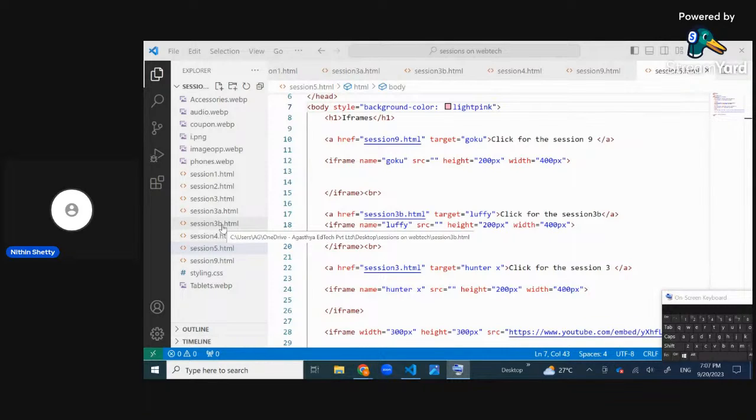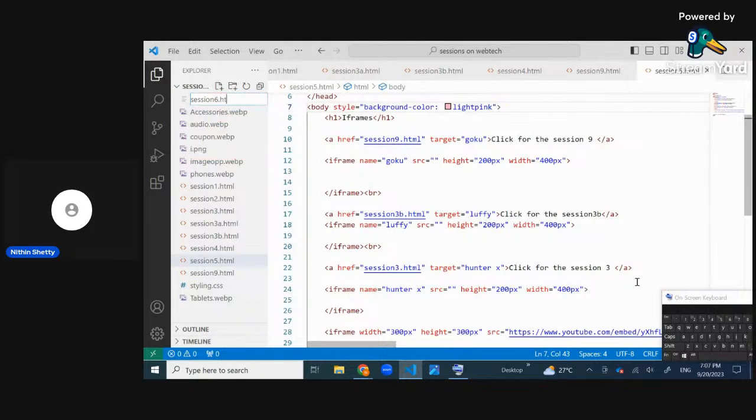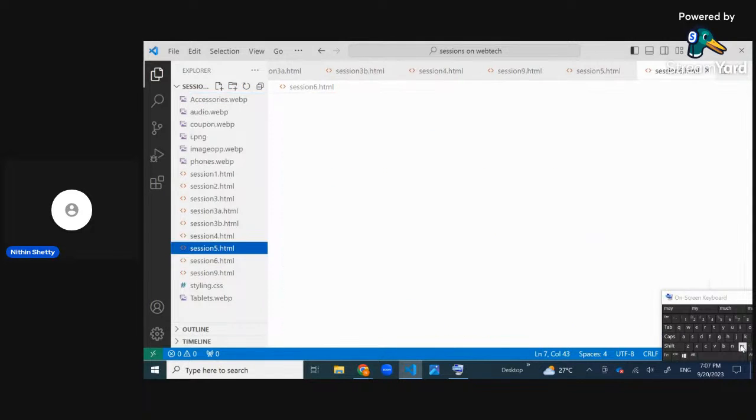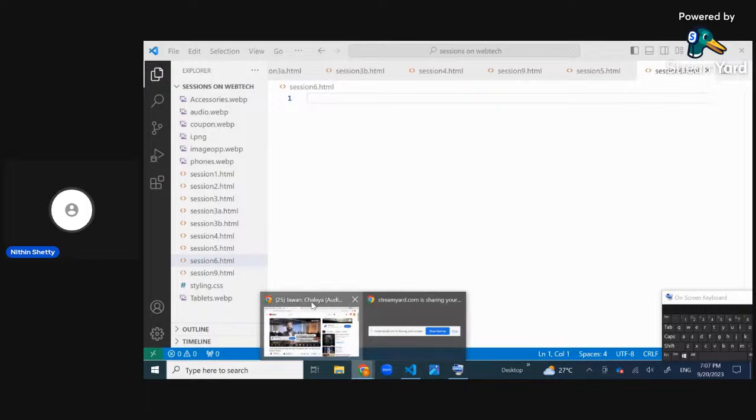I was creating something. Okay, it went off. I will again come to the new file icon, Session 6.html. Okay, save. Now start writing the code in order to build this replica.